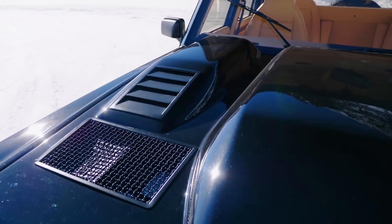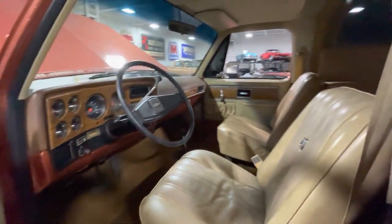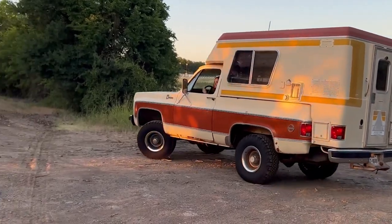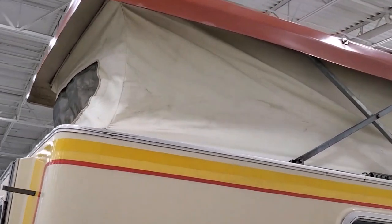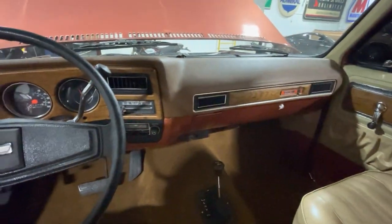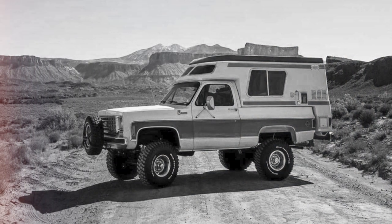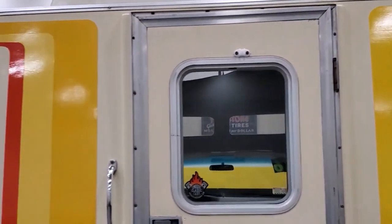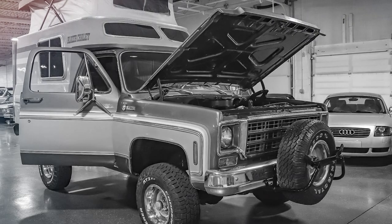Number 9: Chevrolet Blazer Chalet. The Chevrolet Blazer Chalet was an attempt by Chevrolet to make a hybrid pickup truck — an amalgam of a two-door pickup truck and an RV home. Despite its diminutive size, this cabin had a kitchen and a bed, and was raised slightly to enable it to go over uneven ground. The Blazer Chalet's designers appear to have had the simple goal of creating a four-wheeled home you could transport to far-off places. The recreational four-wheel-drive market was thriving by the mid-1970s, and Americans were purchasing four-wheel drives in large numbers nationwide. General Motors demonstrated strong interest in the recreational vehicle industry and attempted several strategies, the GMC Motorhome and the Chevrolet Blazer Chalet being two of the most memorable.